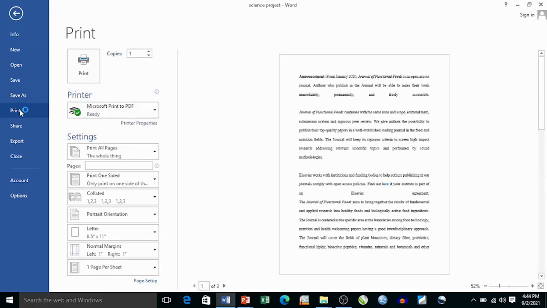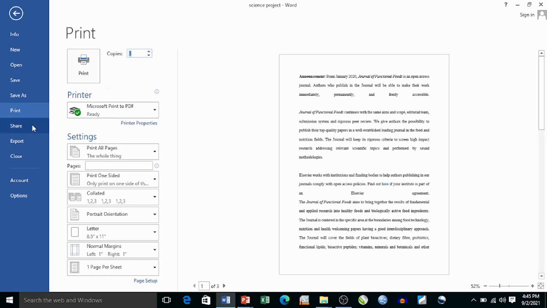Now next to that on the file tab is the print. Perhaps I want to print the document I have already opened on the page. All I need to do is select the printer which is ready for work. So this is Microsoft Print to PDF, and it's indicating that this printer is ready to print. The moment I click on this, the printer will respond and the printing will begin immediately. But this is where you can navigate either to increase the number of copies you may need or to decrease it, as you can see already. So this is what you can find on your print preview menu.